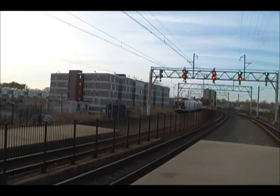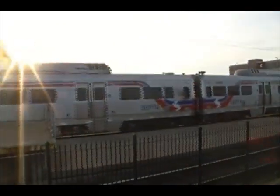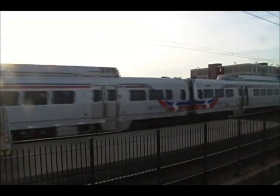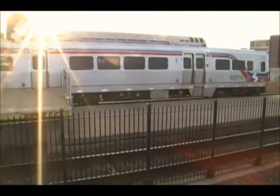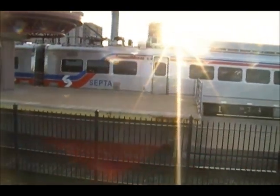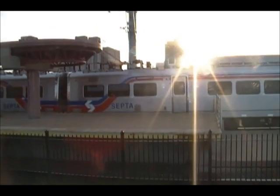Here we got the Elwyn train, I think this is. No, the 30th Street Station train. I think this is 2450, 6455. We'll go 734, 862, 861, 812, and 811. Either this one was 2455 or the other one was that we had. But this was the one train that was running late, I think. But we'll find out more as soon as we can. More to come with the Norristown train.